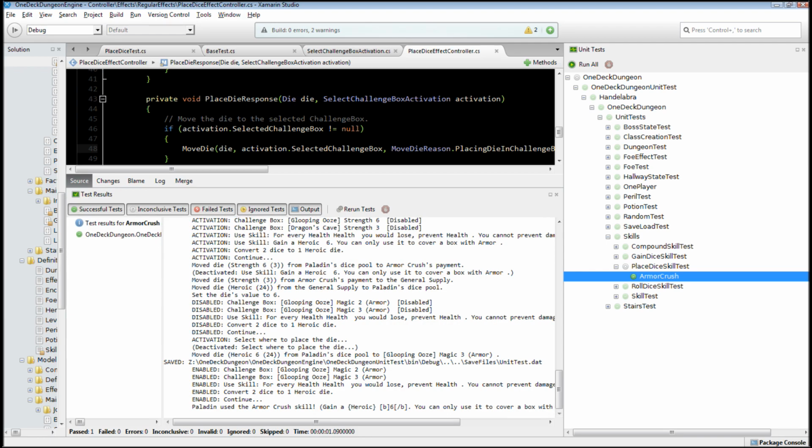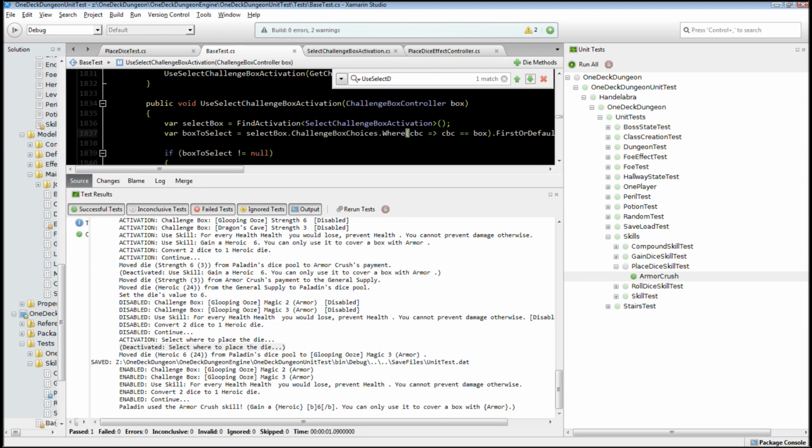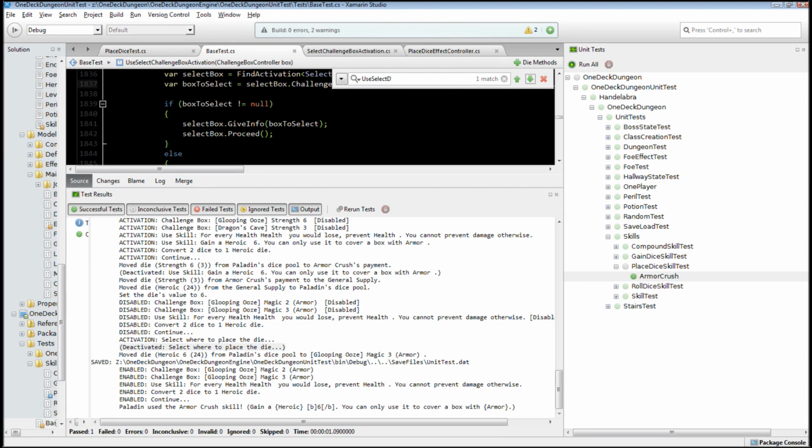Okay. So here we select where to place the die. The test selects it. I guess I could put some output to indicate it selected it rather than just deactivating. Why don't I go ahead and do that now? Output.